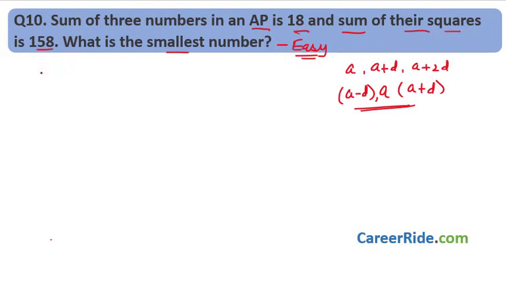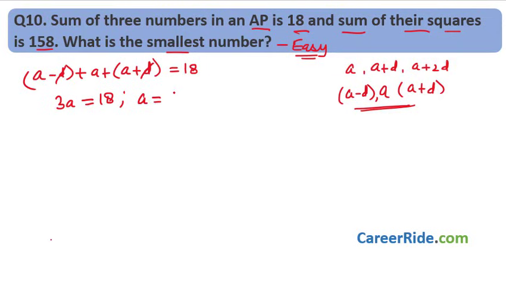Okay. So now it is given to me that the sum of three terms is 18. So a minus d plus a plus a plus d is equal to 18. Right. Now when I open the brackets, I can cancel d and d. So I get 3a is equal to 18 and it gives me a is equal to 6. Now if I had taken the terms to be a, a plus d, a plus 2d, I would not have been able to cancel these d's, and this is why I took the terms like this, right? I hope you understand this.